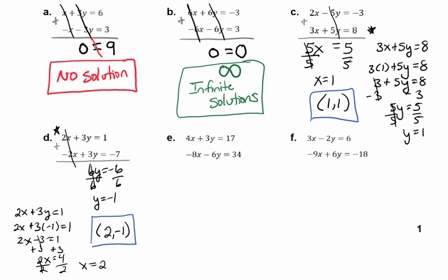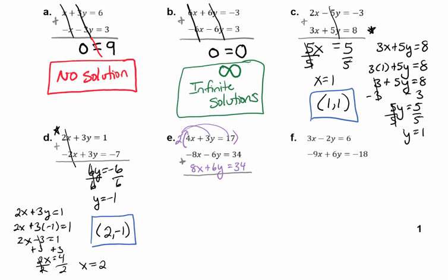So here we see that we don't have matching x's or matching y's, but we know that a 4 can turn into an 8 really easy. So we're going to multiply everything by a 2. I'm going to do that, and that's going to give us a positive 8x plus 6y equals 34. Now, I don't need to rewrite my second equation. If I'm really careful, I can leave this second equation intact right there, because I can still add these together just like that, and that will still work.